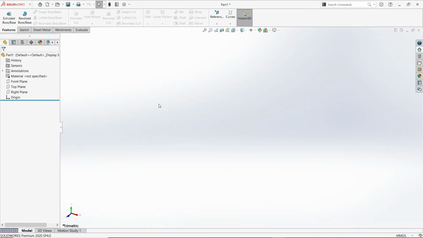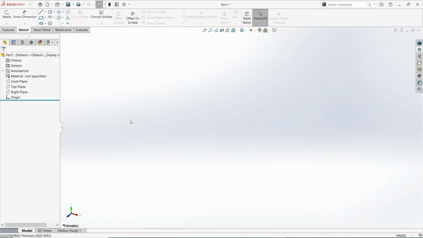So first things first, you need to invoke the sketching tools. The first step in creating a 3D model using SolidWorks is to draw its profile. One example is that I'll just create a sketch. Make sure you are selecting the sketch, not the 3D sketch. So simply the sketch. I'll just select this sketch tool.